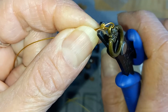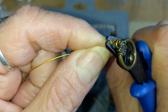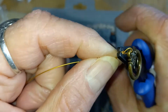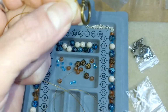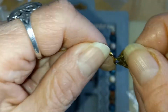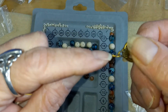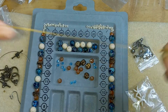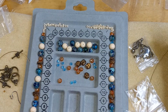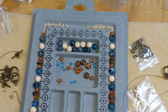Then you take the round part and squeeze that together. Now you could cover that with a crimp cover if you have them, or you can leave it like that. It's up to you. A lot of people cut this off right at the crimp bead. I don't, because I feel that if it happens to start slipping, you can feel it, and you'll be able to catch it.